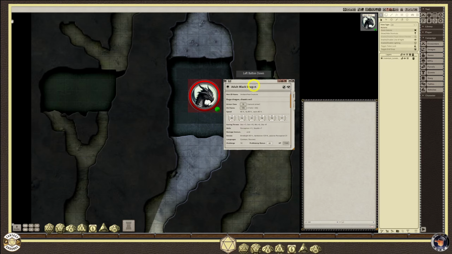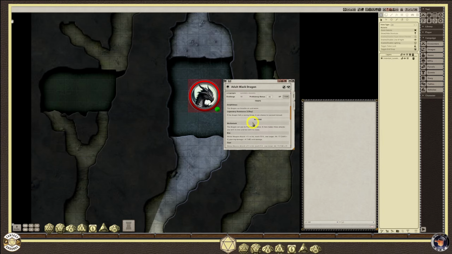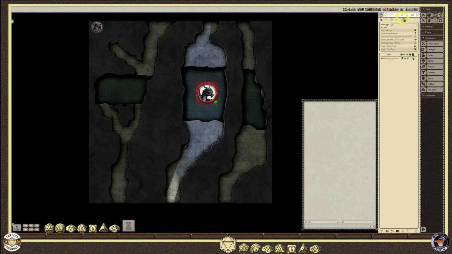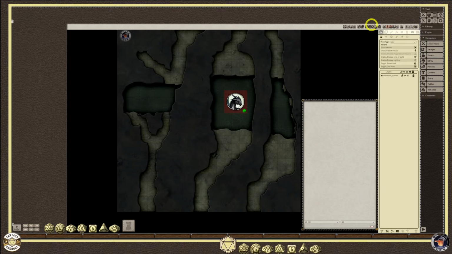And then when it comes to battling, you can bring up your NPCs as you need them, and then do your attacks from here if you want. It's better to do it from the combat tracker, but if you have to, you can do your attacks from here. So this is a wider view of the map. And then if you want to switch it over to the 3D mode, you can go into the map settings, but you have to collapse it back to the standard.